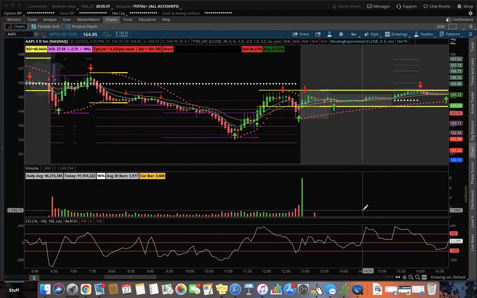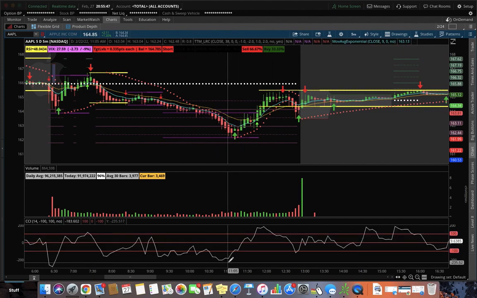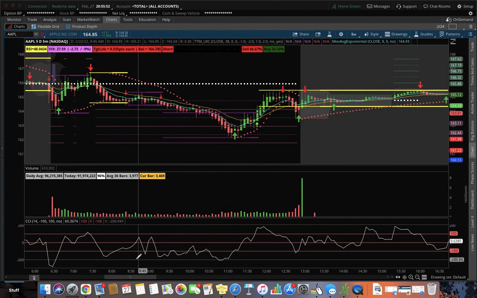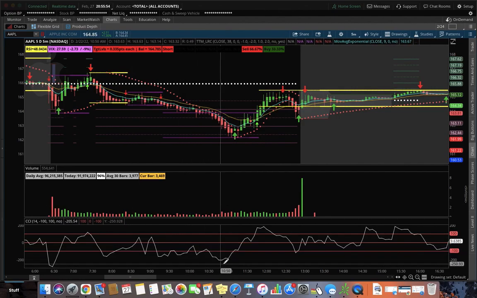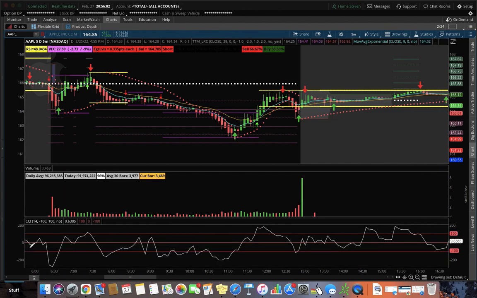So what does the CCI mean? Well, pretty simple. These lines basically are letting you know the power of the market. And if we're down here, then it's negative, as you can see, right? It's really not like rocket science here. And then as soon as we break the middle line, which I call the zero, you can see it's zero right here.